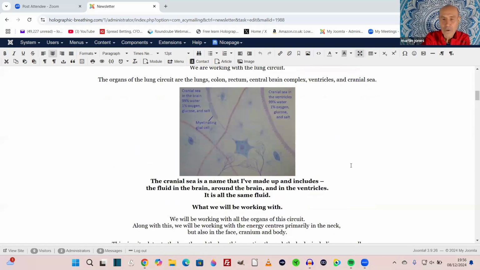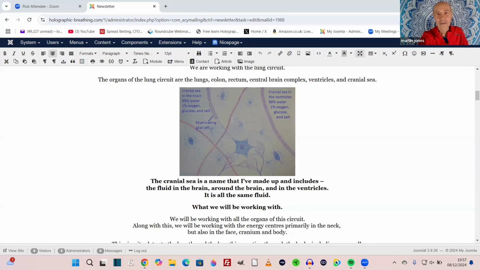All right. So in the cranium, you can think of the brain as this solid thing. And as I was taught in cranial sacral therapy, the brain is one thing, the cranial fluid is another, and the cranial fluid comes around it and is in the ventricles. When I started doing holographic breathing, I found out that that is wrong, because I experienced it differently. There's a ventricle, it's full of cranial fluid, but also the whole of the brain is cells which are like seaweed, floating in cranial fluid.